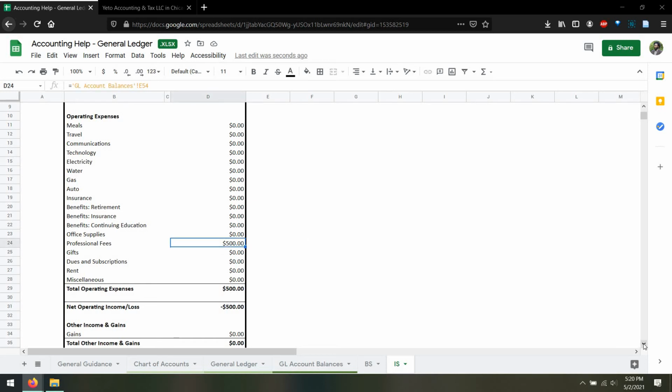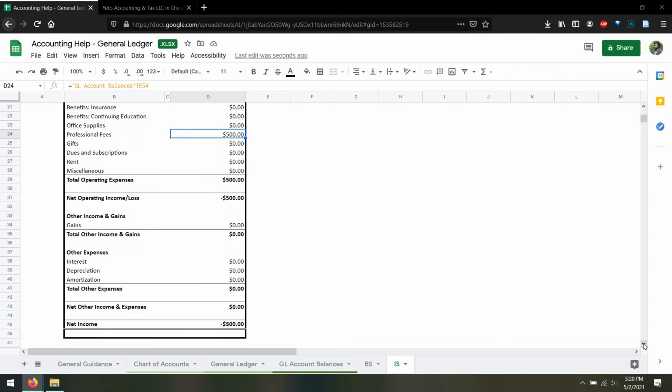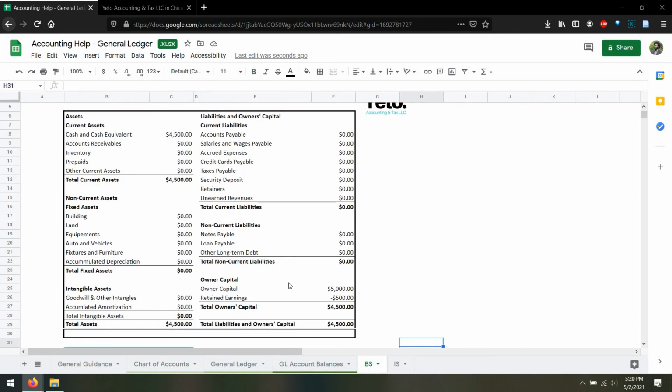But also, because we have zero revenue, our net income at the moment is a negative $500, which flows into our retained earnings, making our total assets and total liabilities and capital exactly the same. So cash decreased, equity also decreased. So we're following, right? So awesome.